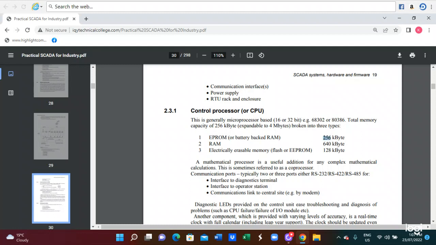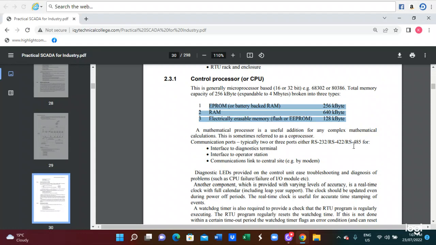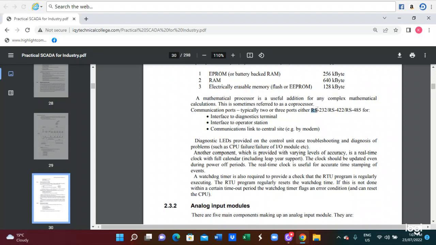There are also the bytes required to operate, which is how you can know about the CPU and its data bytes. We also have to utilize RS232, RS422, and RS485 data interfaces. Those are utilized to interface to the diagnostic terminal, the operator station, and the communication link to the central site.